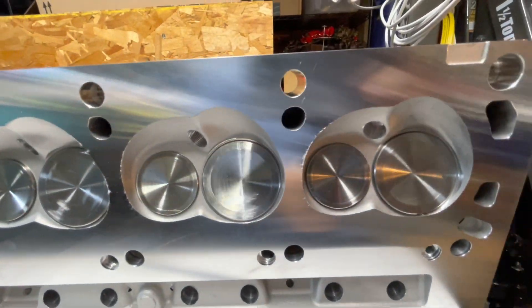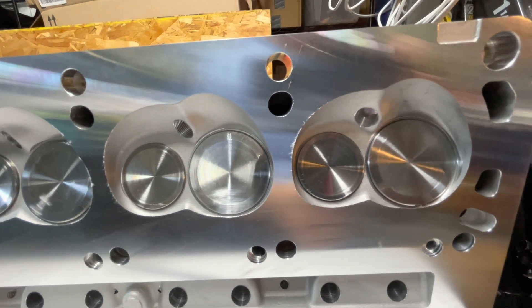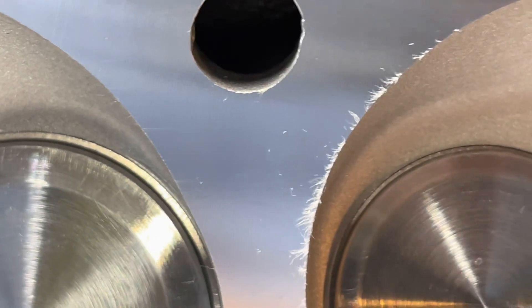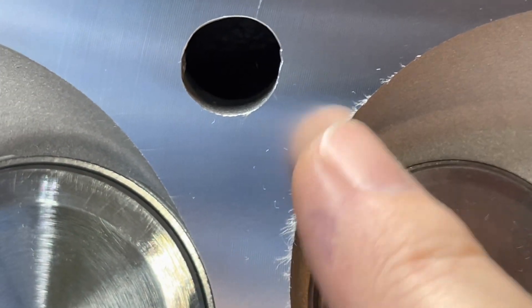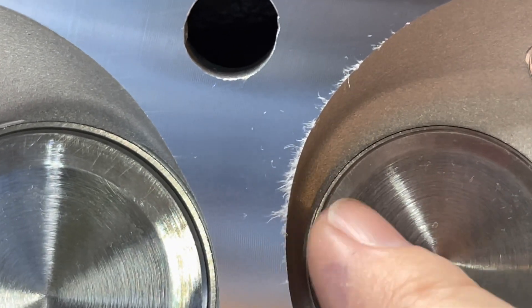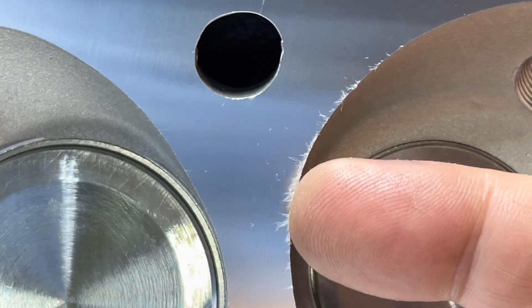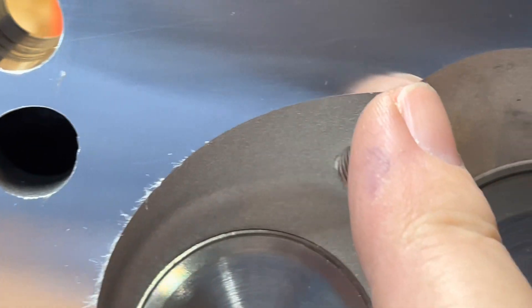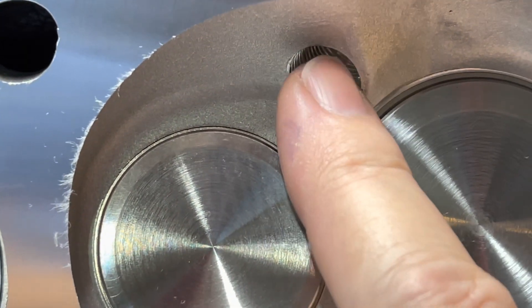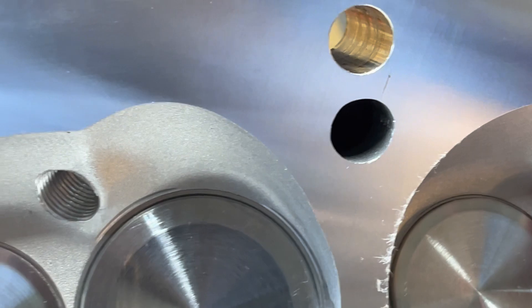I've got the first head all installed and I'm working on the second head. The first thing I wanted to do is take these apart and deburr them. You can see — get a little closer — when you just rub a paper towel across it, it's got a very sharp edge here, like a burr. It's kind of like when you sharpen a knife on one side only and the edge folds over — you need to take that off. It goes almost all the way around and also around the spark plug hole — there are sharp little pieces left over from the machining.